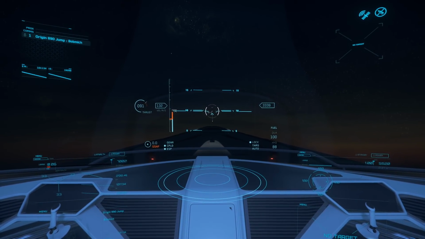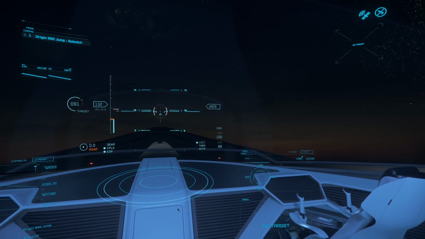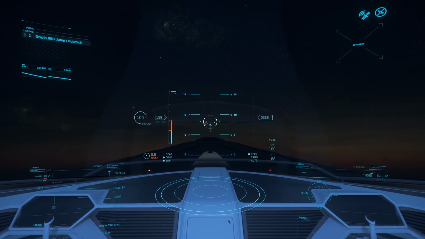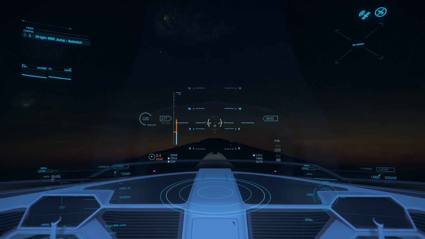So you can see now it's still wanting to pitch up, just ever so slightly. Let's increase the speed and we'll see what it does. Oh, now it wants to go down. So now the increased speed is being affected by the pipper.